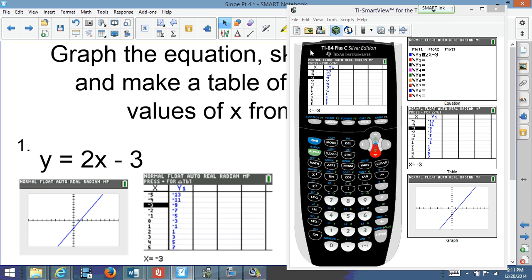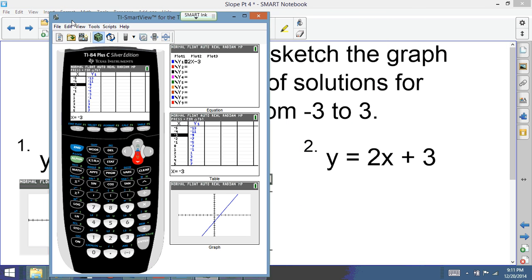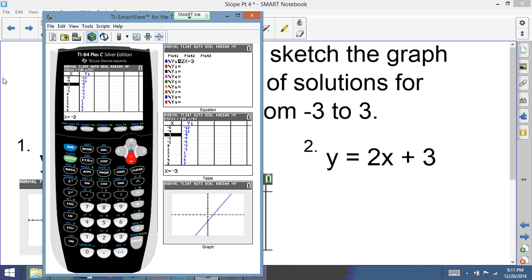So let's go to the second equation. There's the second equation here. They want us to do the same. This time they want to use y equal 2x plus 3. So I'm going to go down to my second line. I'm going to leave that on for a second. Y equal 2x plus 3, and type in 2x. Here's my x button, plus 3.